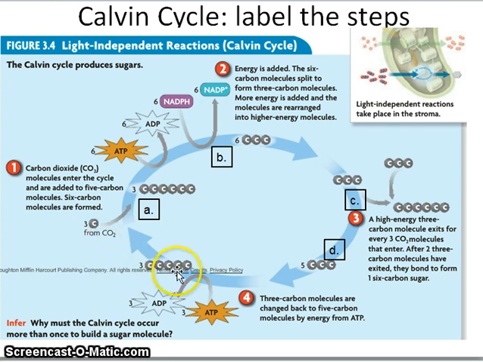So this is happening, if you want to look at this chloroplast, the Calvin cycle is actually happening outside of the thylakoids but still in the chloroplast. We call it the stroma is where this occurs. So it happens outside of the actual thylakoids. Here comes the CO2 in, and like A said, one of those carbons joins a 5-carbon molecule to give us a 6-carbon molecule. If you'll count those, you'll get 6.